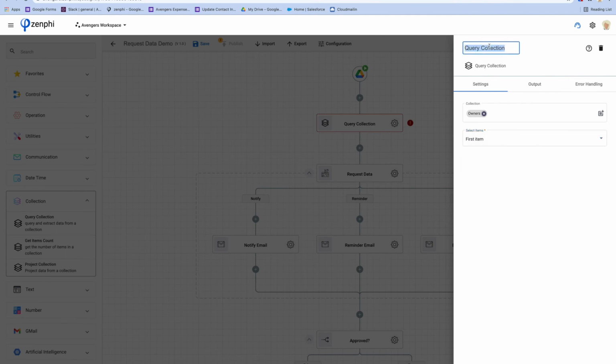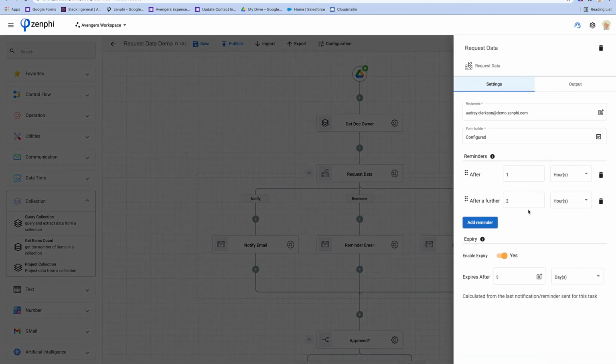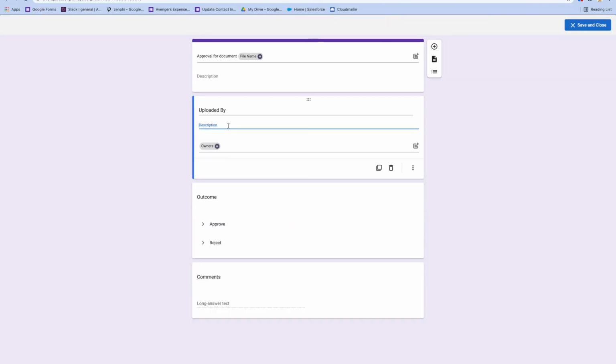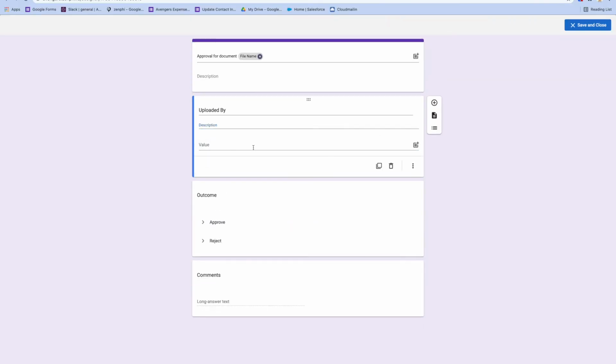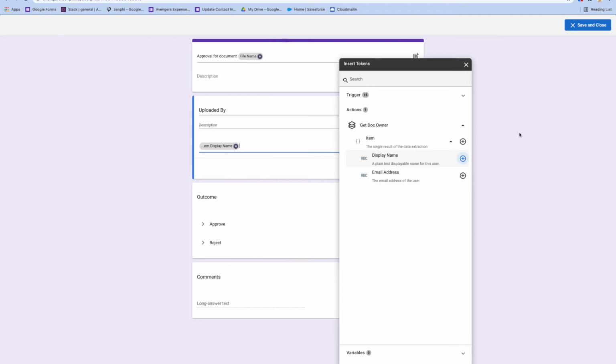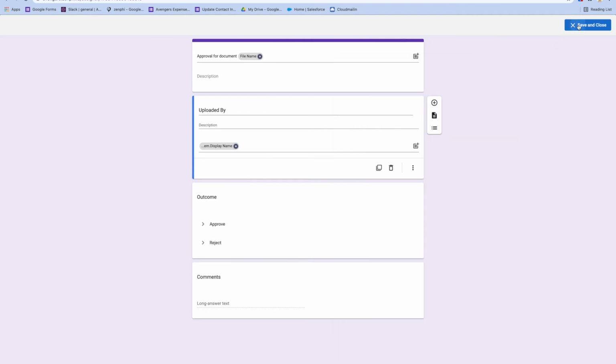I'm gonna say get doc owner. Let's go back to the form, and here instead of displaying the whole owners, I'm gonna display the doc owner, just the display name. That's pretty much it.